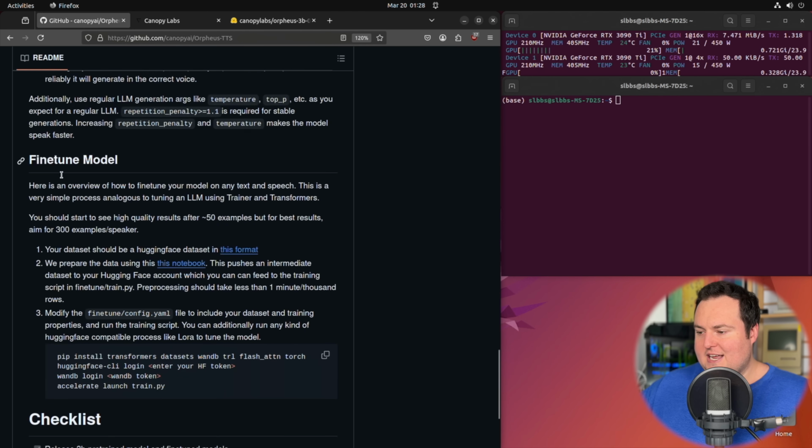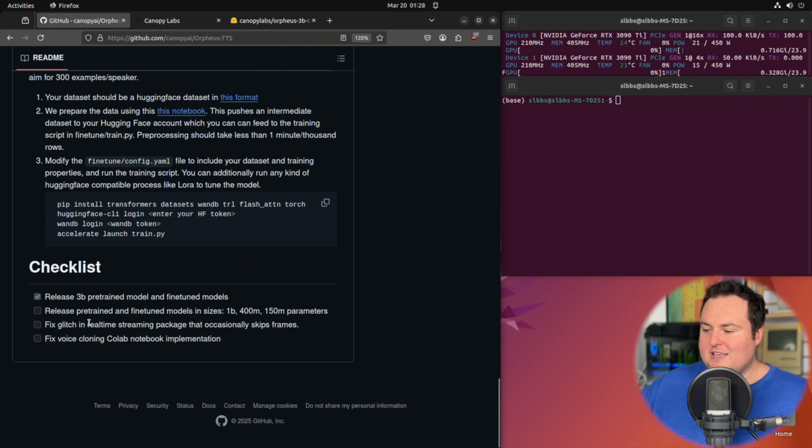The other thing down here, if we scroll down all the way, the checklist for the actual future releases here is very enticing, because they want to release smaller models. So a 1 billion parameter version, a 400 million parameter version, and then a 150 million parameter version. Now, this is exciting because this would really lower the barrier to entry in terms of what computational power you would actually need to run this on your local machine. So this model here would be very tiny and awesome, and I will be immediately jumping on this one to try it when it does come out.